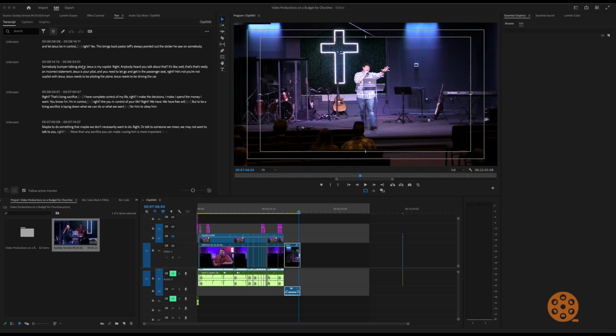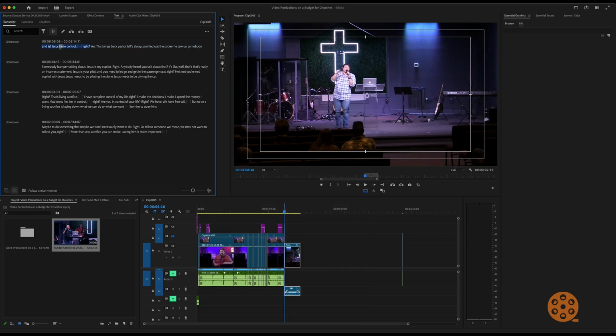So what we're going to do is go over here in the transcript, and we're just going to trim it back right here. And this is really cool. What you can do is edit by text. So I've already highlighted a section I want to remove. I'm going to right click, and it's going to bring down this menu here. We're going to delete Ripple, and there you go, it's gone. And it has edited the file over here. All right, it's made it shorter.